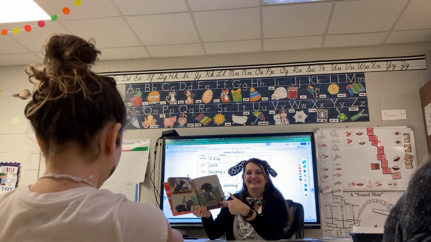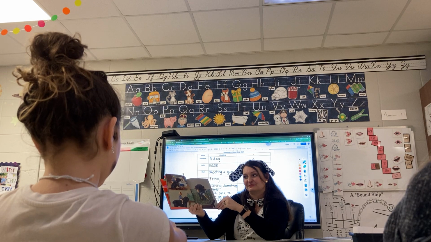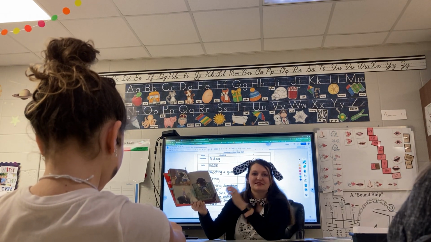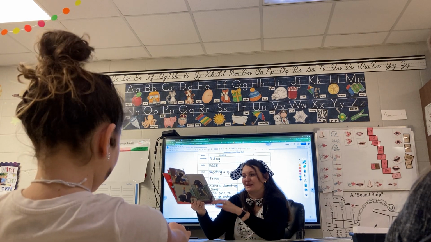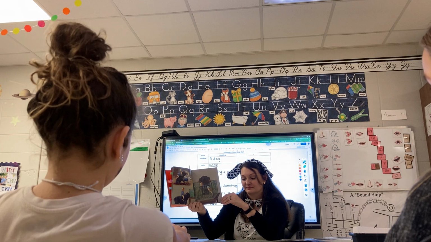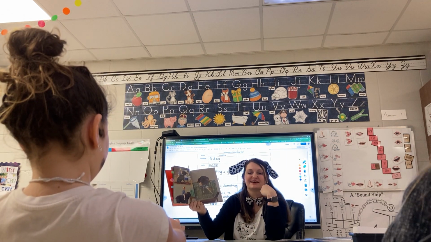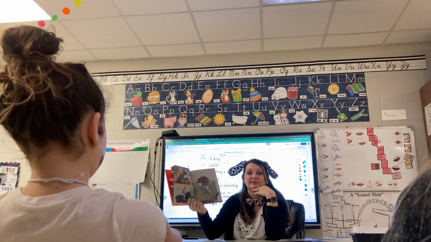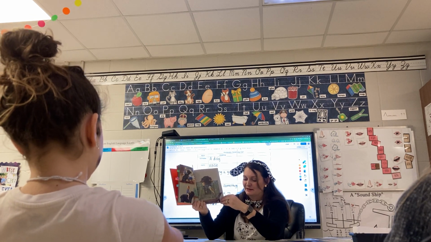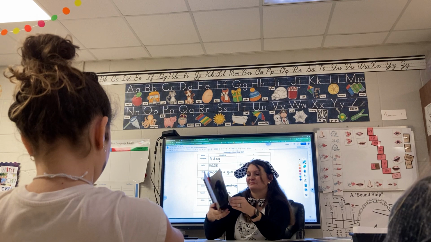The dog is trying to get the baby out of the fish tank. So who's the one getting in all the trouble? The baby. And the dog's like, come on, let's go. So what is the problem so far? The baby is getting in trouble, and the dog is trying to be responsible. Take care of the baby, because the mom said to.